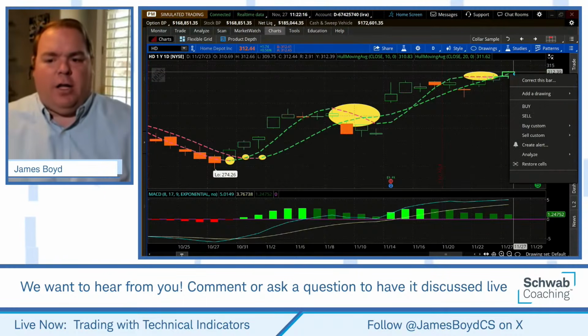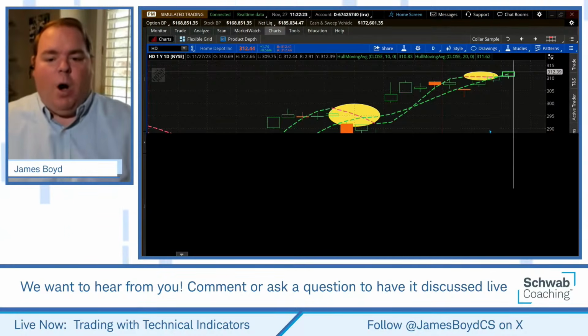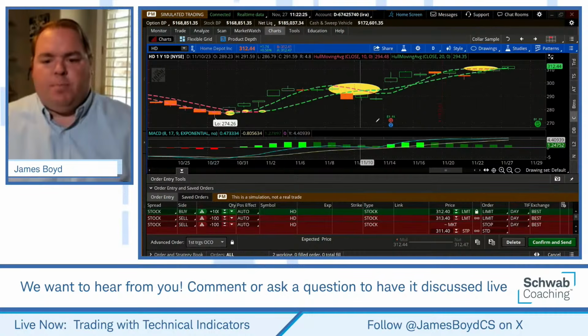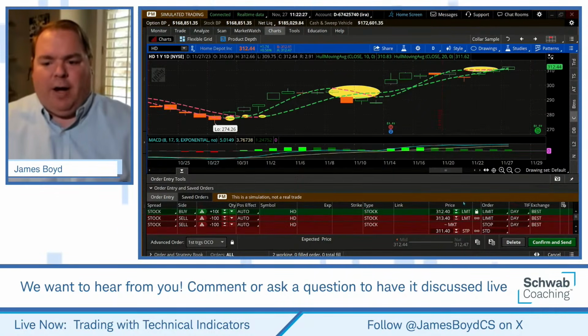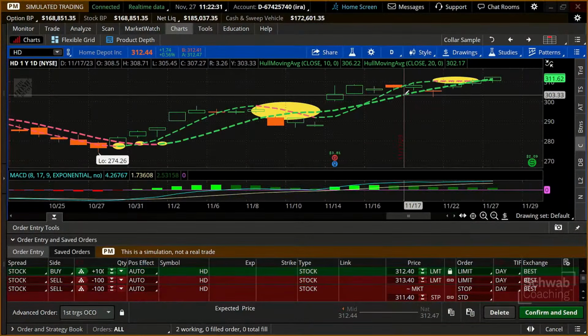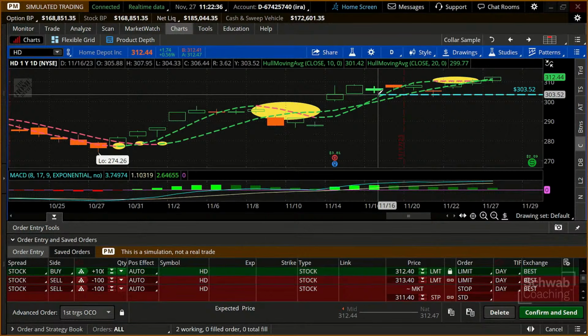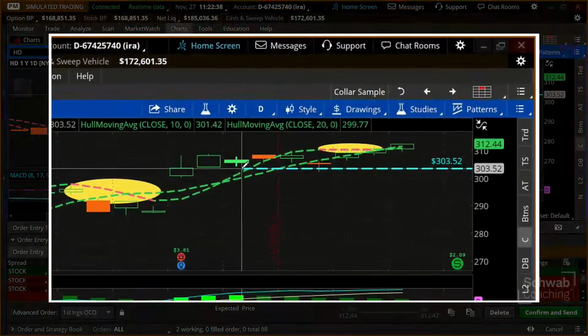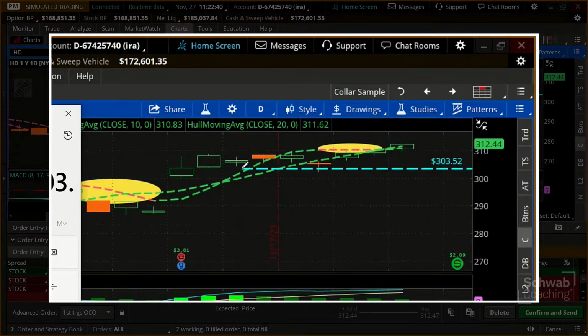Now, what I'm going to do is right click on the chart, buy custom, and go down to where it says with OCO bracket. Now, what we can also do is use this most recent pullback area. Like where? Let's show you where. If I said, well, where could we do this? We might say, James, we're going to set a line maybe right about 303-ish. And we're going to set a stop right below there, 302, 303.52. Okay? Less 2 to 3%.